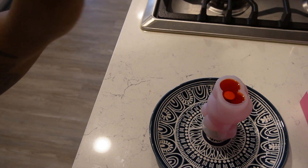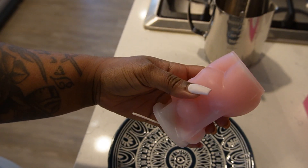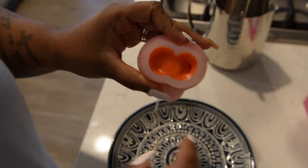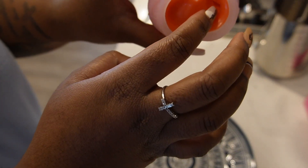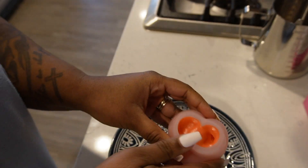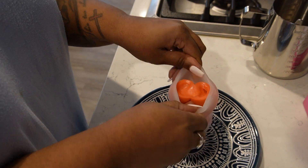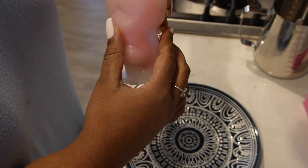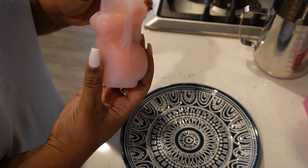After an hour of waiting it is now dry, I believe — it still feels a little warm. Nevertheless it is dry, and I'm a little annoyed because I had a tiny bit of wax left that I probably should have kept pouring, because you can see there's a little dip in there. But it should be okay. Let's unfold and see — I'm going to be as gentle as possible. It's still kind of soft, so maybe I need to wait.